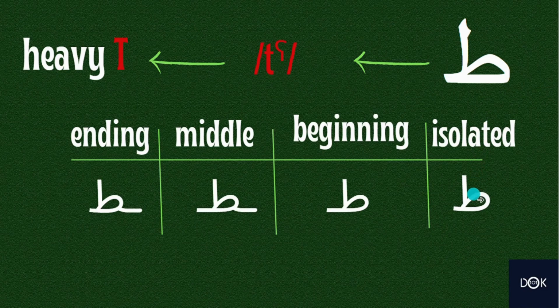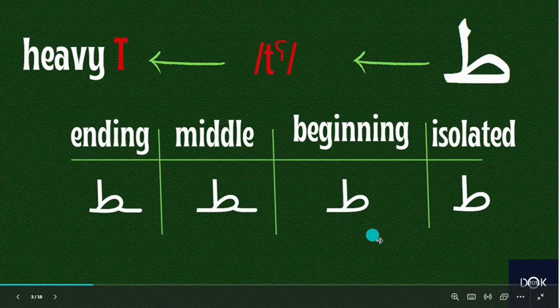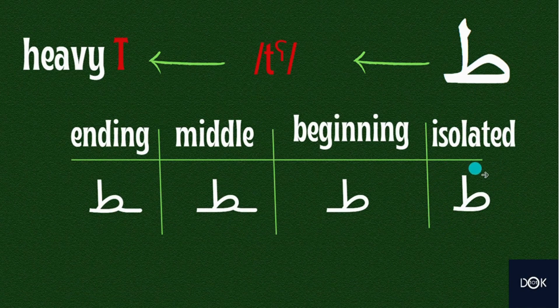Let's have a look at the formation and then we'll see what happens if we don't pronounce thaw with a fuller mouth. So thaw's formation is just like the rest of the letters except for the middle part. In isolated form, it is not connected to any other letter. In the beginning, it is connected to the letter after thaw. For the middle part, it is connected to both the letters, that is the letter before thaw as well as the letter after thaw. And for the end, thaw could be connected to the letter before it, or it could be in an isolated form like the rest of the letters.